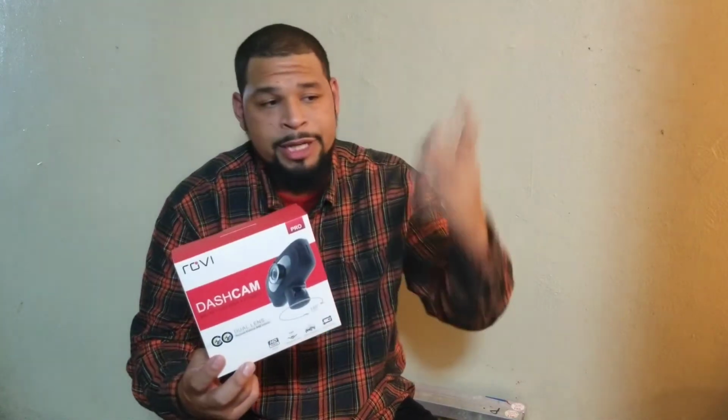Another pro to the camera is the sleek design, right? So this is the box, obviously the camera's in the car at the moment. Very small camera, people can't really see it. It goes right under my rear view mirror.